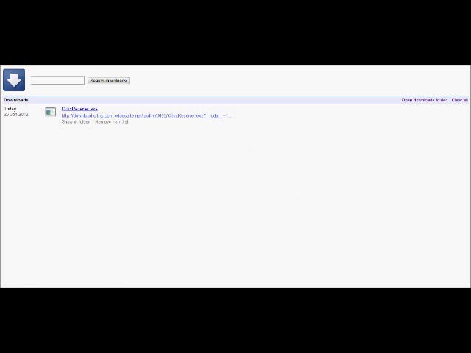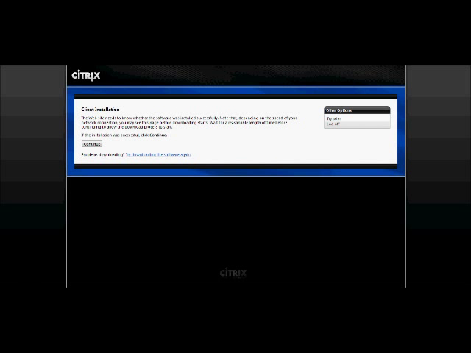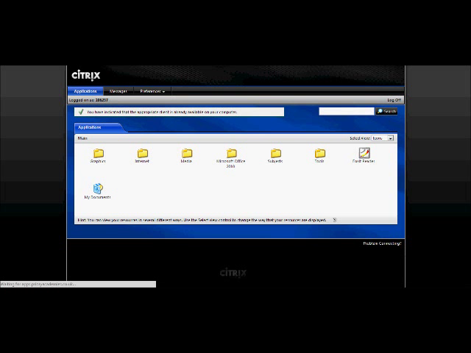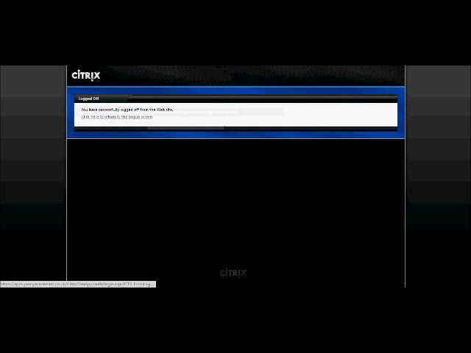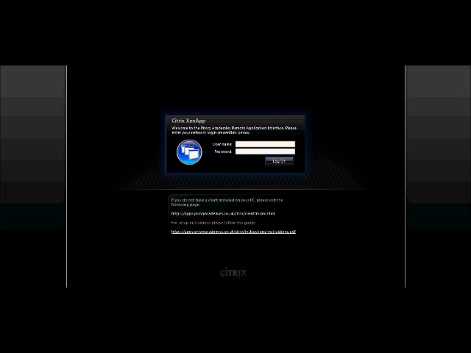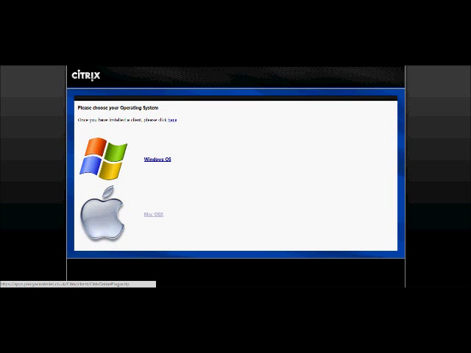Okay, so you click the OK button, and then you need to go all the way back to the Citrix website. It says, if the installation was successful, click Continue. Click Continue, and it should bring you to this page. Then you need to log off the school website and return to the logon screen. At the logon screen, click on this link at the bottom of the page here. This will take you to a page like this.